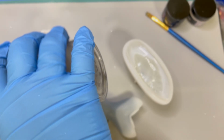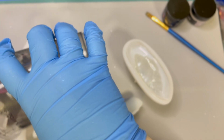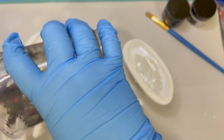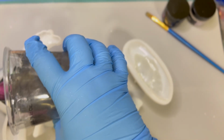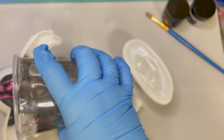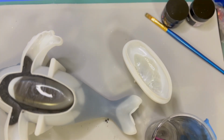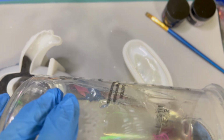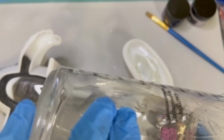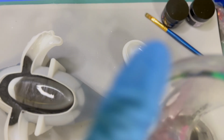But half of his head is. Oops, there I go, making a mess. As soon as I take my eye off of it. All right. Take as much off my stir stick as I can. So that was 7 ounces. Let's add some more. I knew this was a big boy, so it was going to take a lot of resin. That's why I mixed all that I did. So we have 7 left. Just going to go ahead and do the exact same thing. Maybe not exactly 7 left.